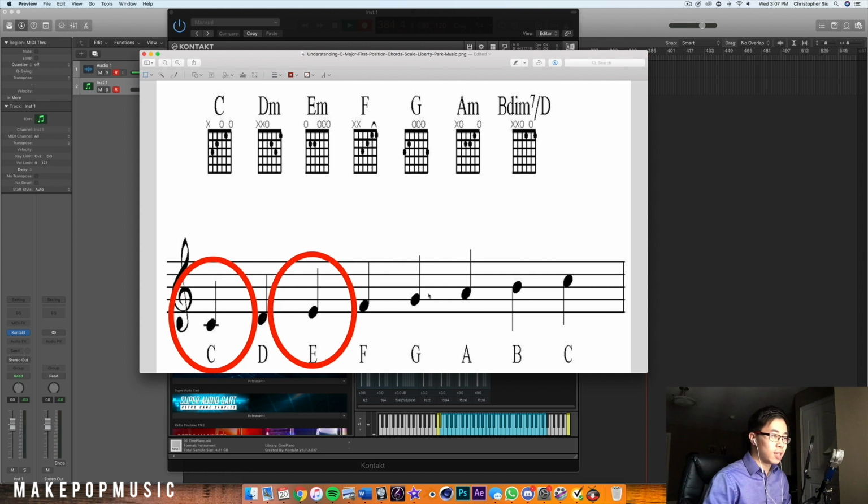And if you can really understand what the thirds are doing, if it's a major third or a minor third, understanding the context of it within the song, that is super important. So if you're interested in seeing a video on that, like seeing how to actually choose different thirds and put those into your songs, please leave a comment down below. Let me know if that's something you'd be interested in.